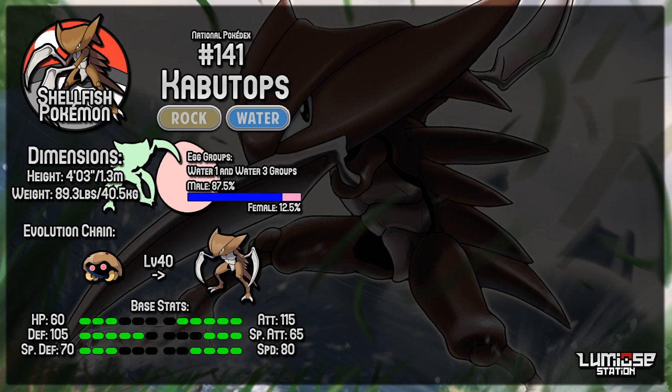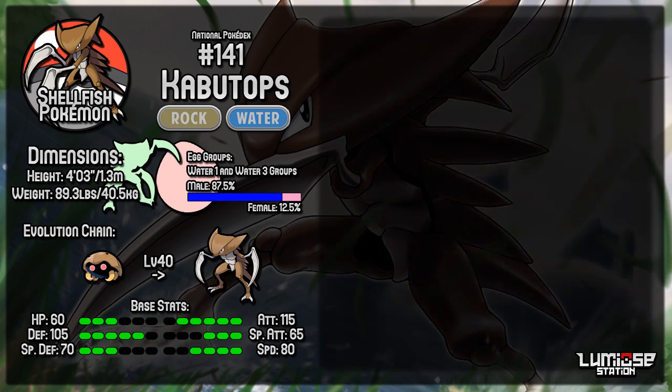So as you can see, it has a very high attack stat, a pretty high defense stat as well, whereas its special attack, special defense and health points are lacking. Speed is mediocre, but it's nothing really to shout about. So obviously Kabutops is mainly a physical attacker. We're not looking at any special sets for it because as you can see, its physical attack is almost twice its special attack, so there's really no point at all.